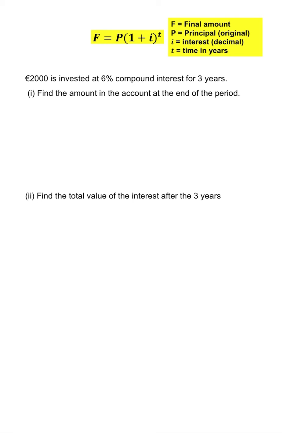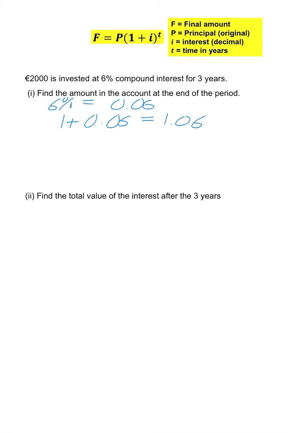So what compound interest is, this is interest that is added onto money that is in a savings account. So basically money that's added on to your own money, by leaving it in the bank account. So in this question, our rate is 6%. So 6% as a decimal will be 0.06, and if we're adding 1 plus 0.06, then we'll have 1.06.